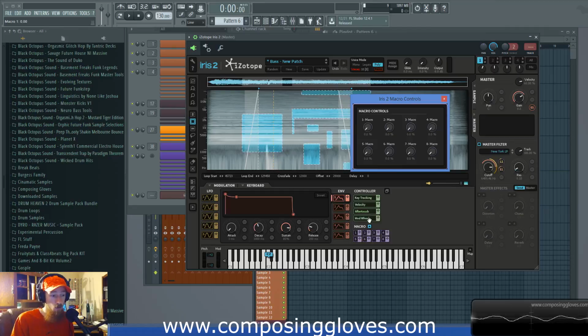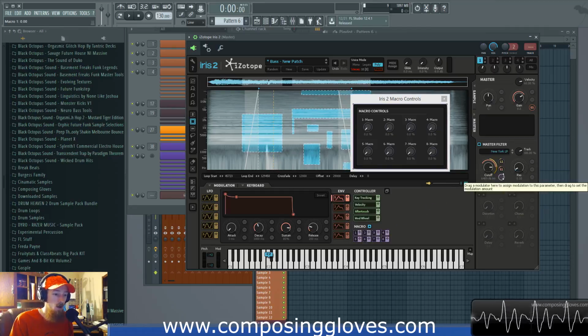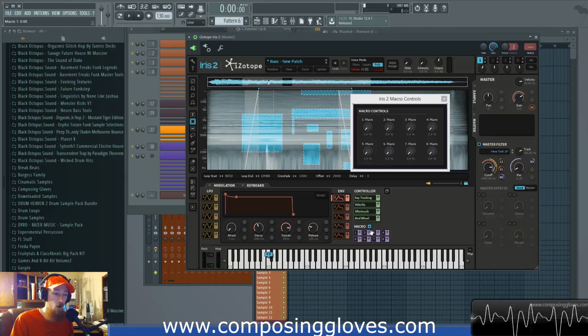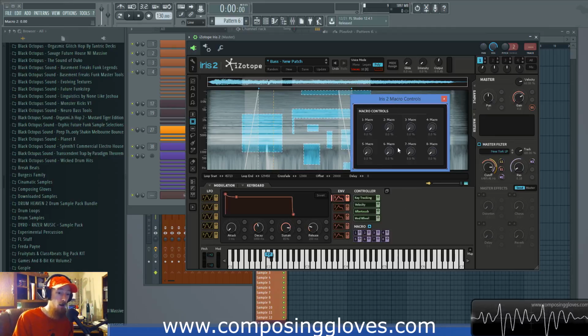Next up, we have our macro controls. So you're able to set these up and have them do a bunch of things at the same time. So say, oh, one here and then one over here. And look, now M2. Oh, I've been grabbing two. M2 is doing two jobs. So when I move this knob, it's going to move both of these, not just one of these.